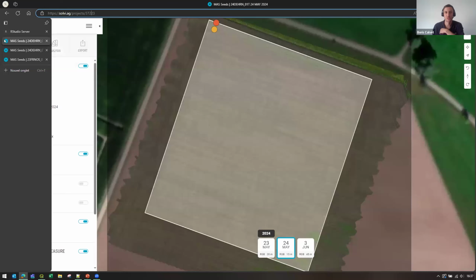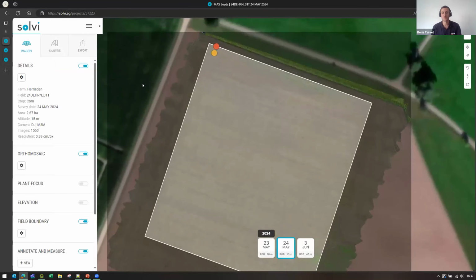Then, if we move on to a practical example, this is a small field we had in Germany. It was flown a few days ago, maybe last week or something. I'm showing you purposefully a very, very good flight. It was flown at 15 meters, and the image is very, very crisp. Keep in mind that's not the case for all the fields, right? Some flights are a lot less precise than this one.